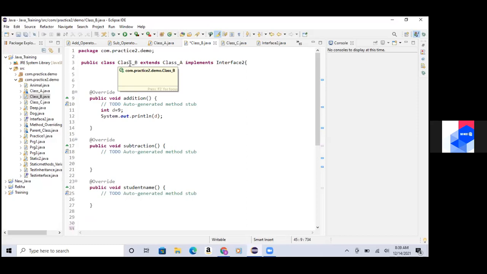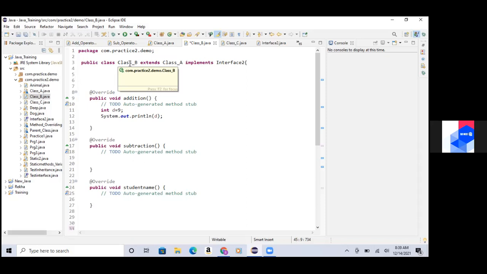Correct? Yes. Okay. Now the point here is, Indra, the method is already implemented in the interface through static. Basically, why do we implement the methods in another class? Because it doesn't have a body.